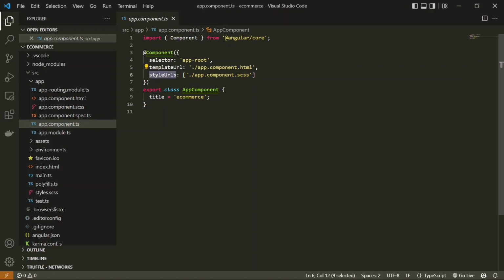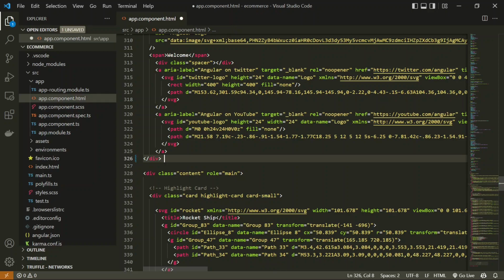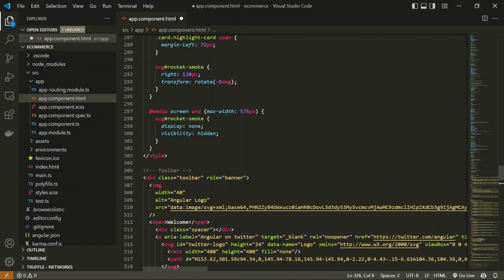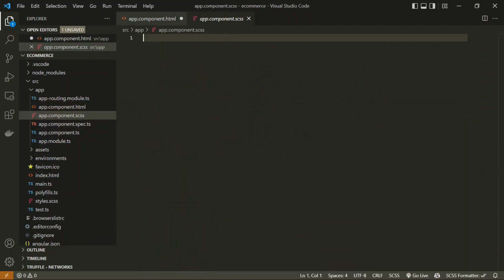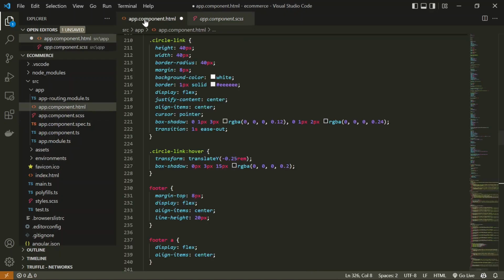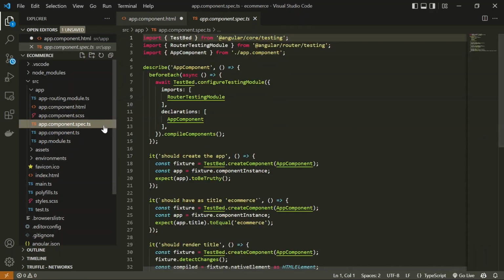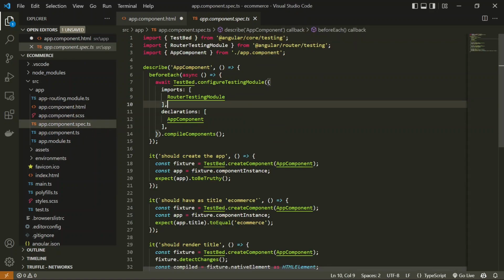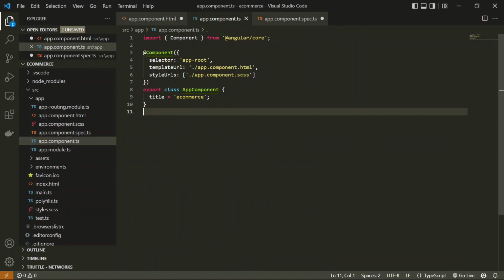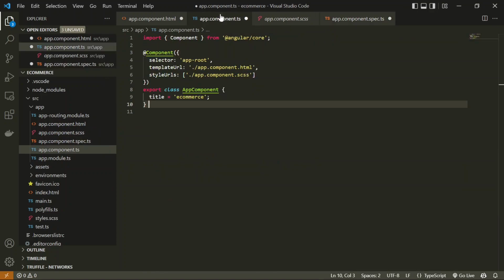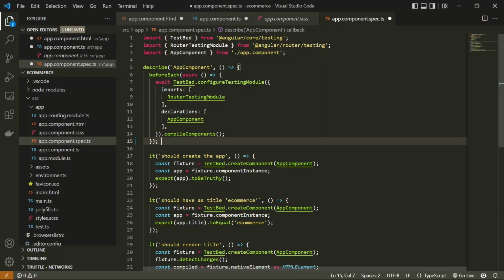So in the template, we can see that we have this app.component.html, which is over here. So this is something which is provided by the Angular application by default. And then we have this style file. Here we are going to define all the styling of this particular component. And also we have this spec.ts, which is used to write the unit test for this component. So now it is clear that for each component we are going to have 4 different files. So first will be the component.ts, and inside this we will have HTML and CSS pointing out. And we also have this spec.ts, which is the testing file for that component.